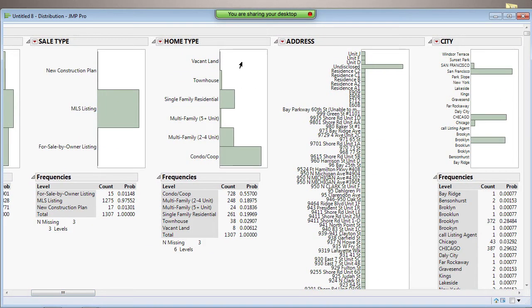Now, interestingly, looking at categorical variables gives us a sense of whether we may want to recode some of these categories. Notice that we have split apart here single-family residences, multifamilies of different sizes, 5 and 2 to 4. We may want to think about combining the multifamily sections into just one. And then townhouses and condos, do we really want to think about those as different? I mean, that's going to be a content question, not really a statistical question.